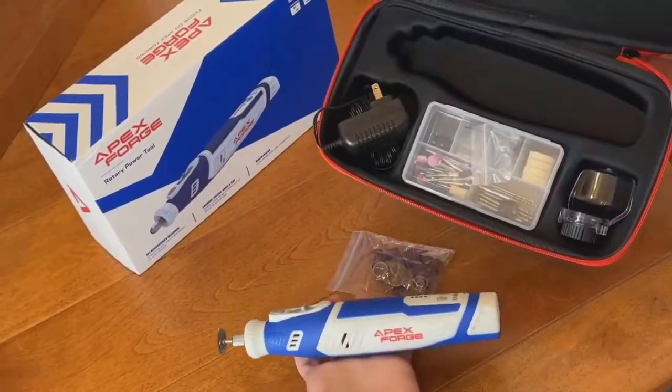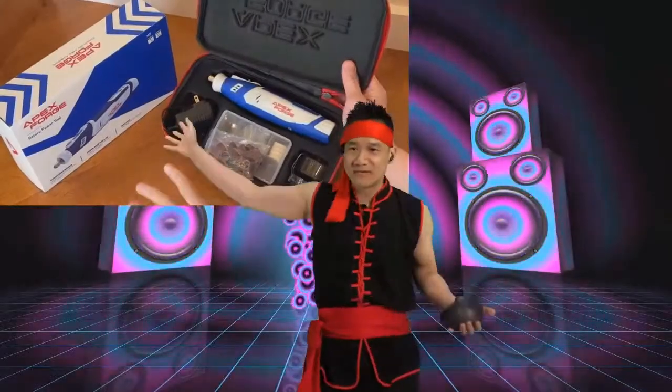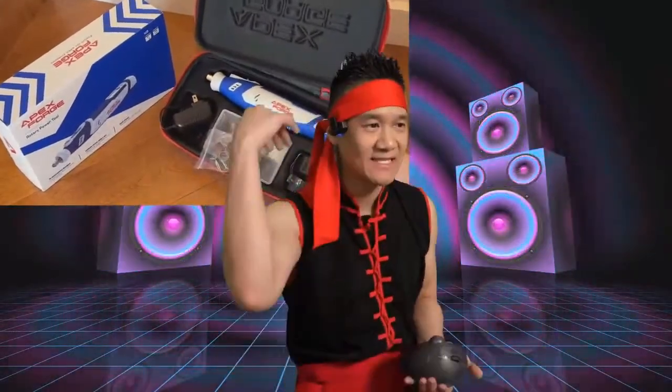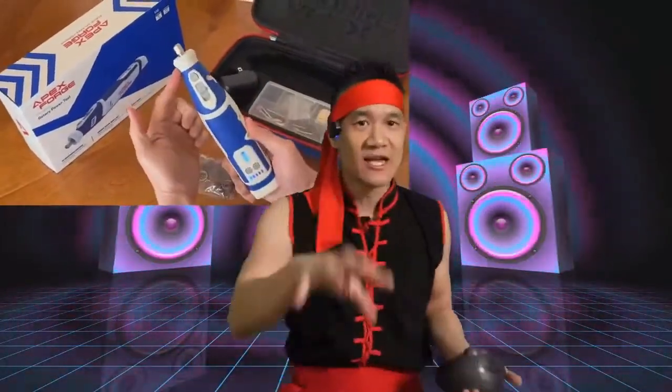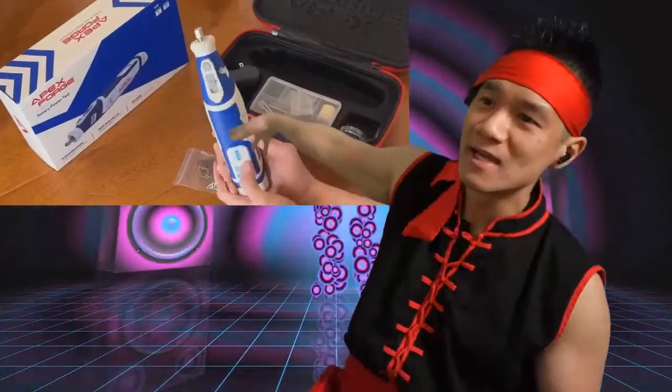Boom. Oh yeah. There we go, guys. The rotary tool kit, the M8 Apex Forge cordless rotary tool with the tools and the shield. You have 101 tools right there.